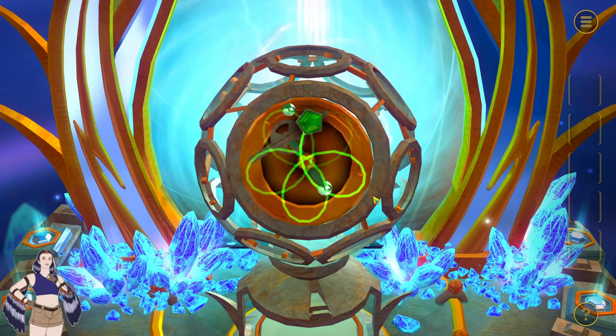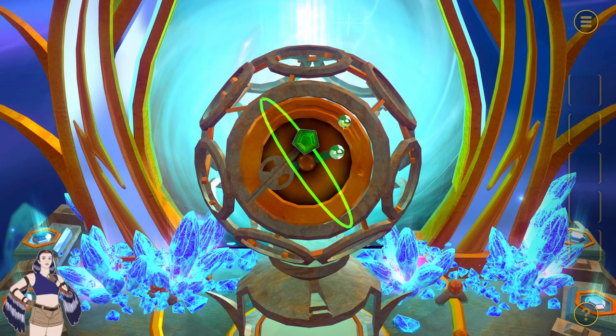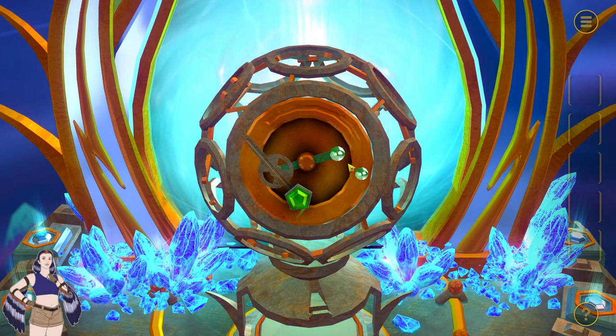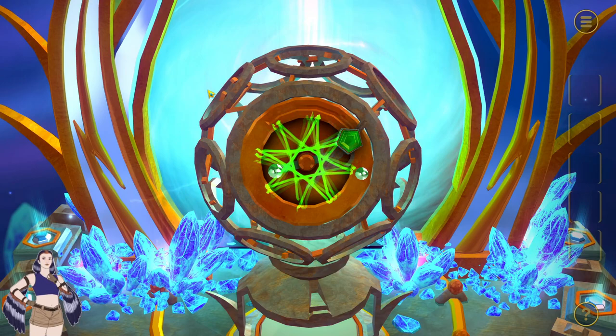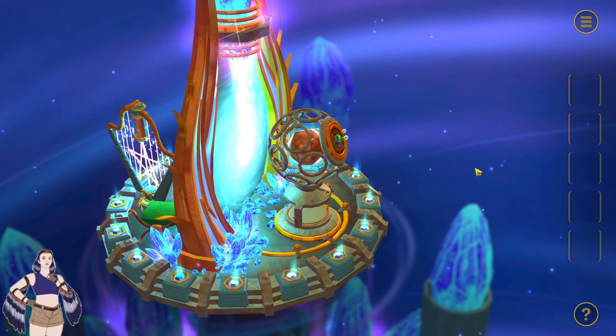I don't really understand. Maybe I need to go back to the pointy shape? Which one was the pointy shape? Not that one. Do I just need to try every combination? That's kinda close! That's a 5-point star! Okay, amazing. I have no idea why that did what it did, but it did.